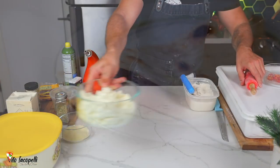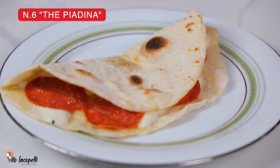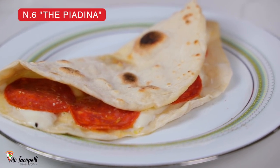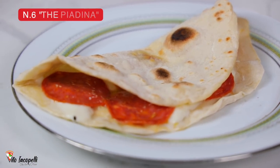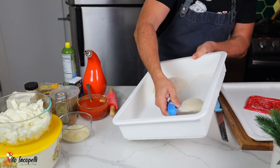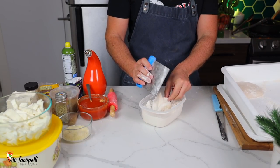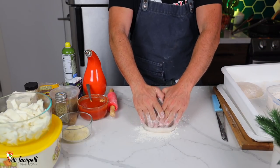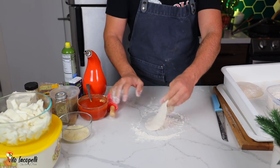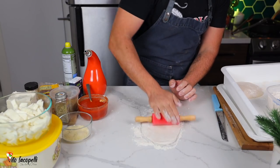Okay, guys, this is also really simple to do and really fast. What I did here, I knew that I was gonna make this, so I made a small pizzetta. I'm gonna show you how to make it. We press it a couple of times in the flour. We have to press everything. We want to make it very, very thin. This is a classic piadina with a pizza dough. So this is how you do it.